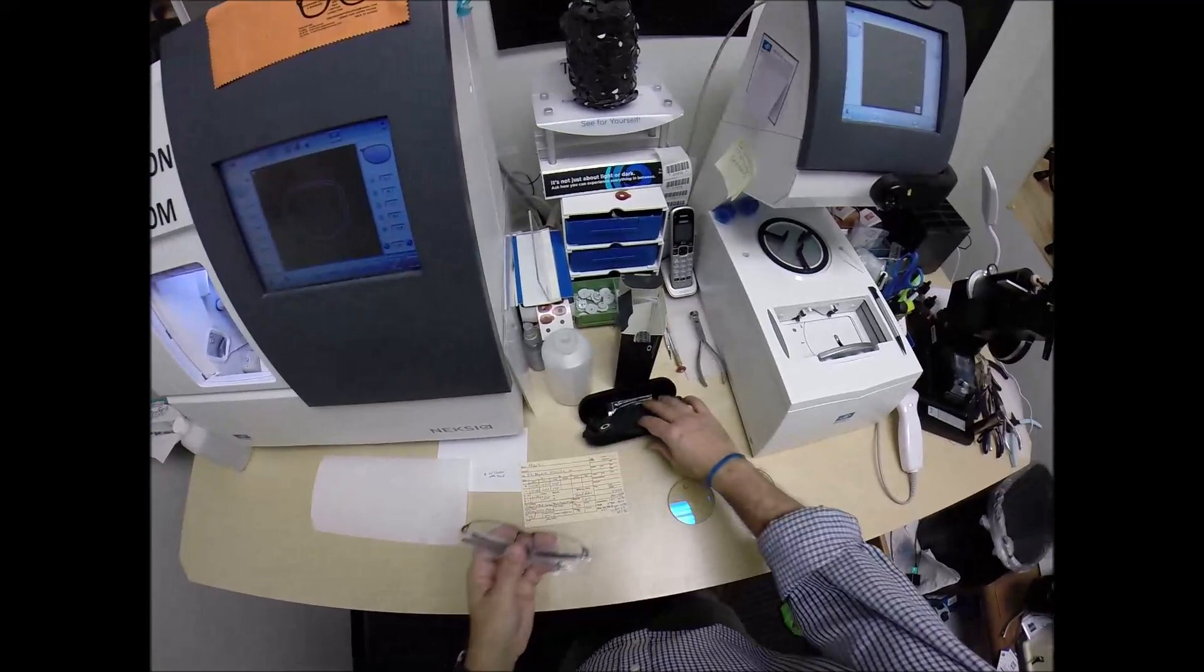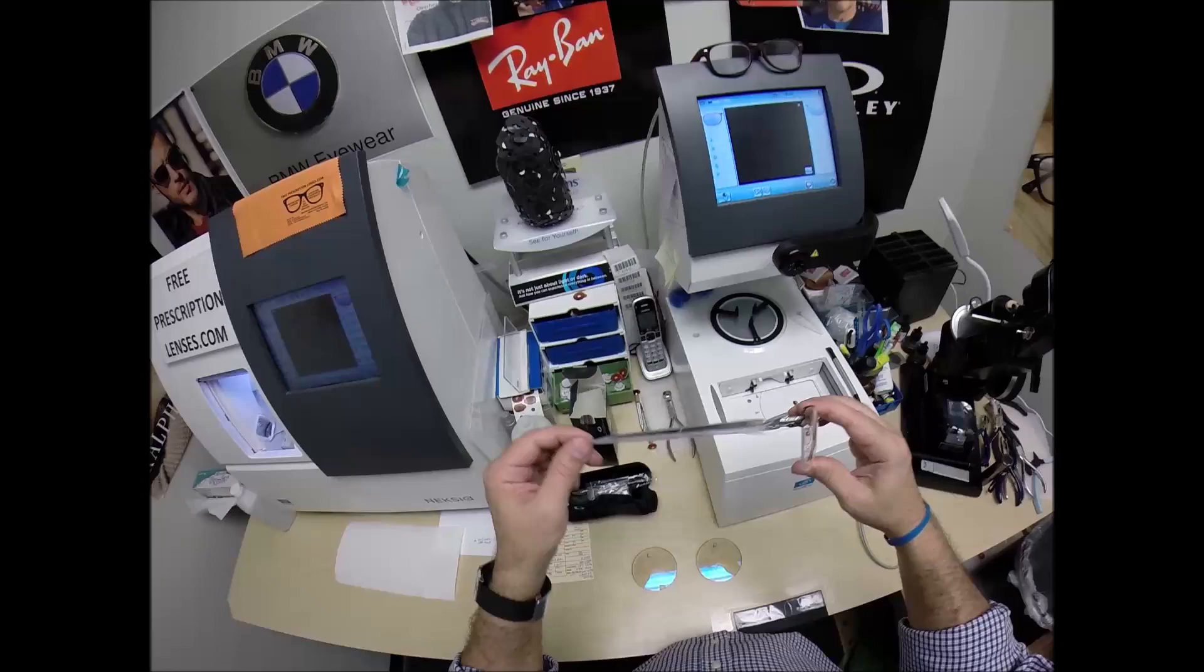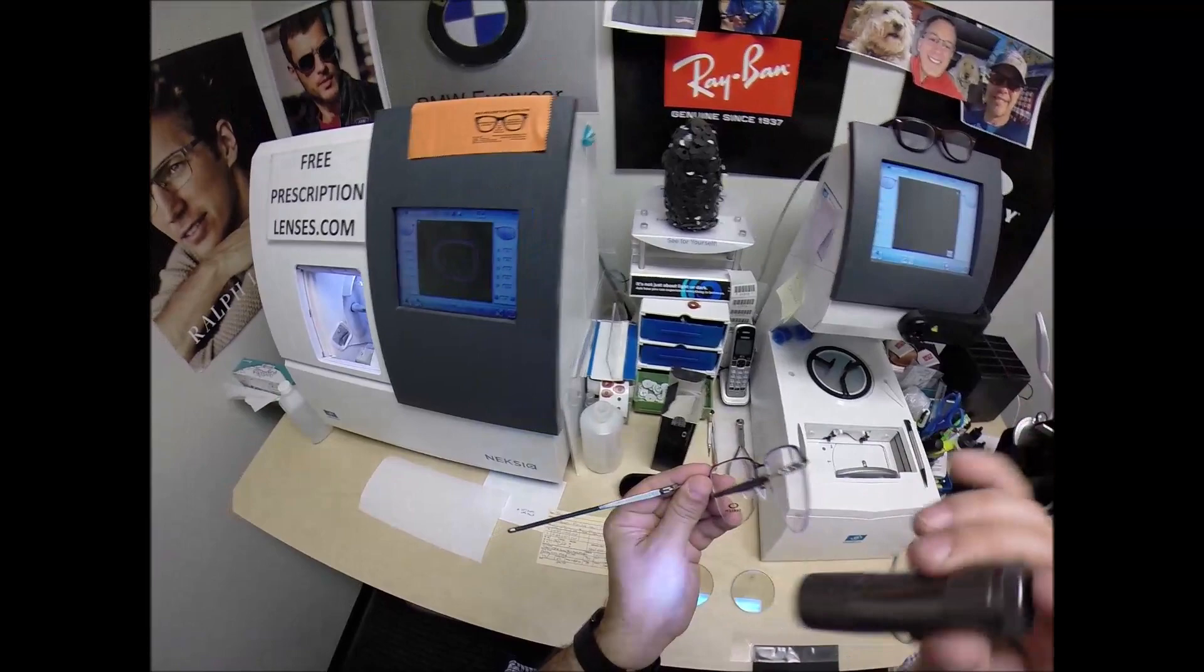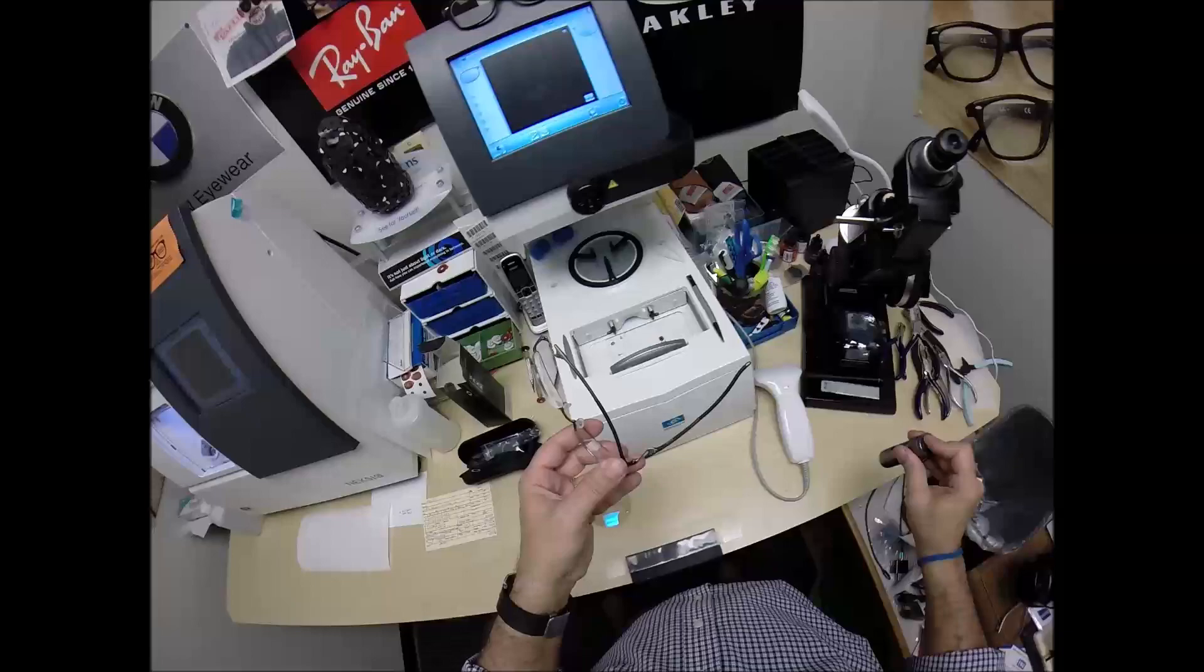Of course it comes with an Oakley sock slash carrying bag slash cleaning cloth and your hard case. This is the Pliers. It comes with two plastic sleeves on the temples to keep them from rubbing together during shipping. This is the model number 5142, the Pliers in the 02 pewter color and the 54 eye size.